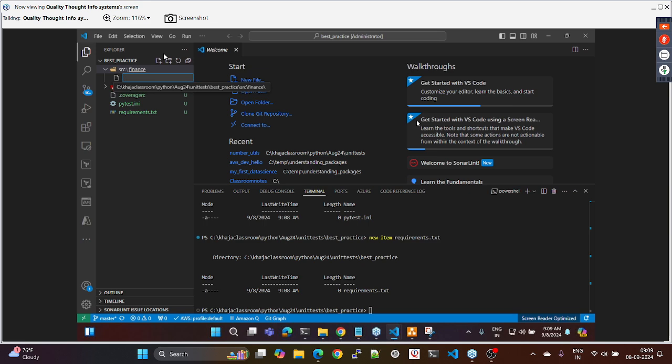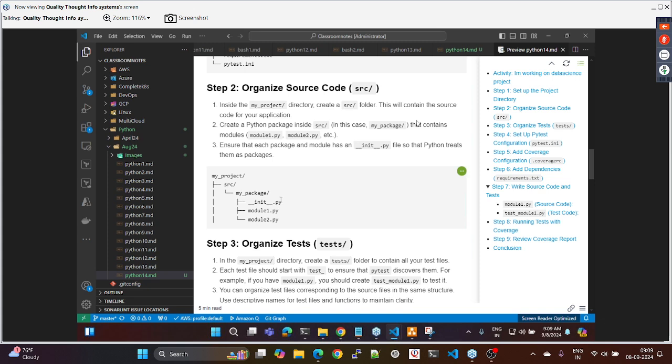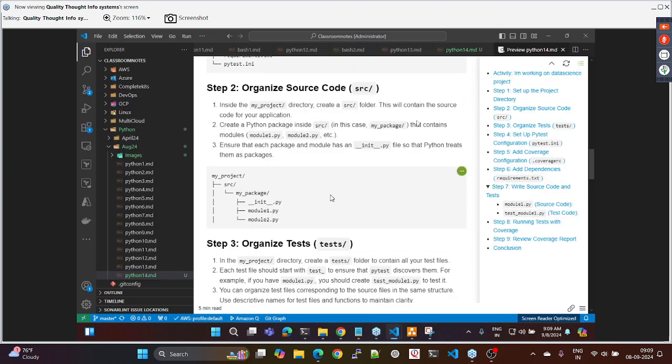Inside this finance package, I'll create a new file, __init__.py. And here I'll write calculators.py. These are some financial calculators. That is basically what I mean by that.